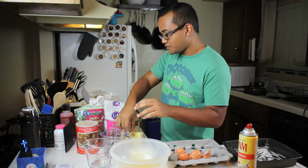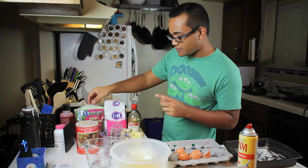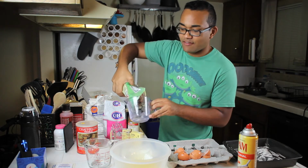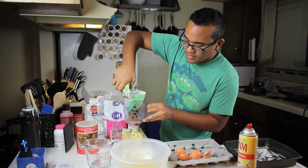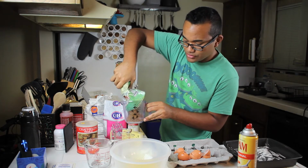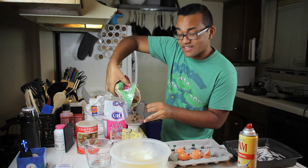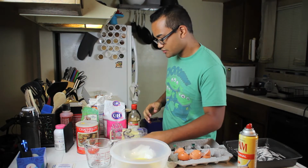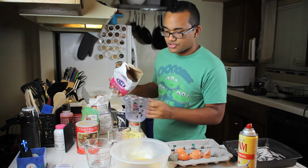So here are our measuring cups. You want 1 cup of light brown sugar, just regular brown sugar. If you don't have brown sugar, you can make it with equal parts regular sugar and molasses. There we go. 1 cup of brown sugar, 1 cup of regular sugar.